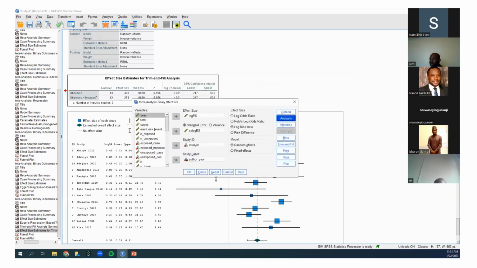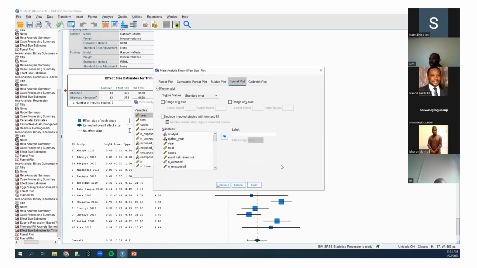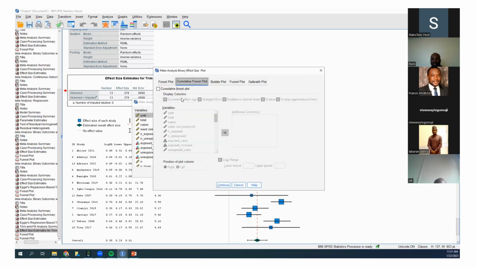And then go to Plot. Click on Cumulative Forest Plot. Check the box that says Cumulative Forest Plot.